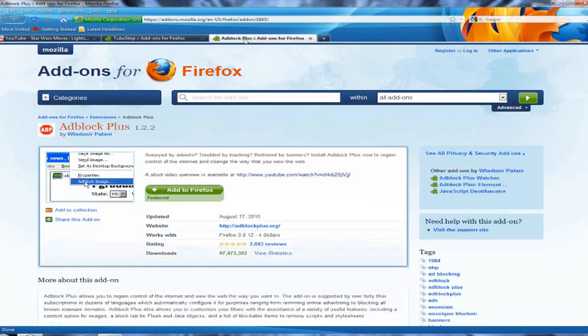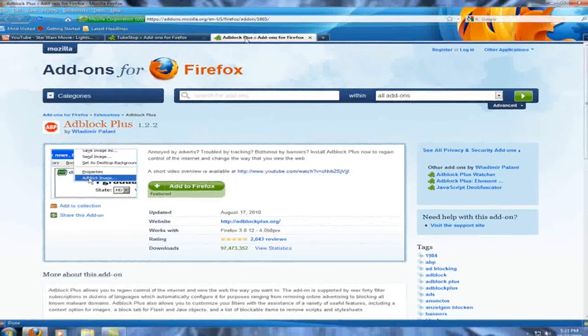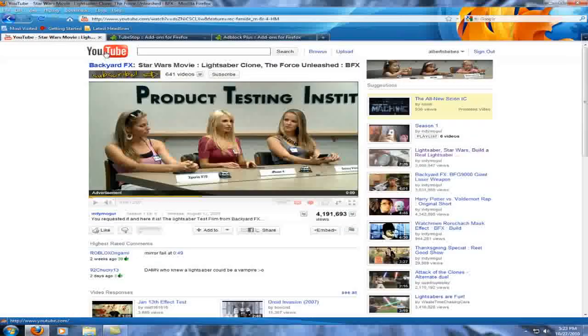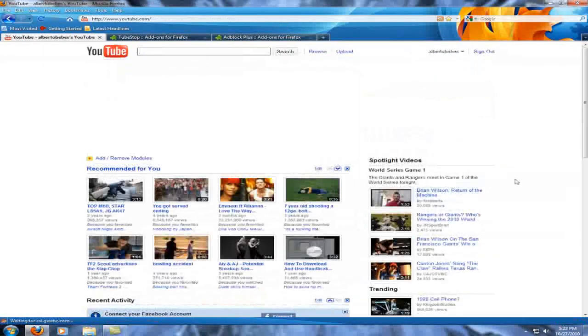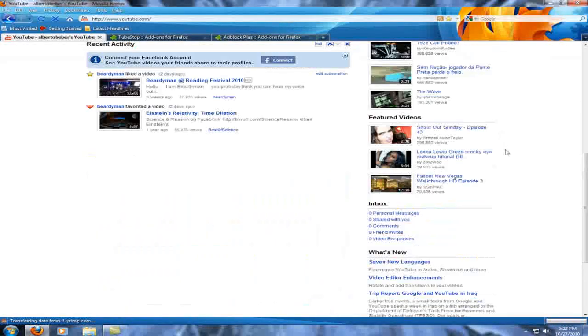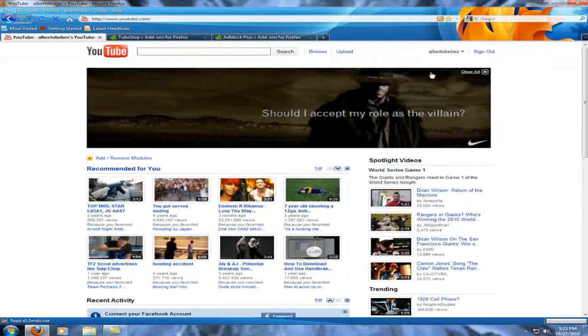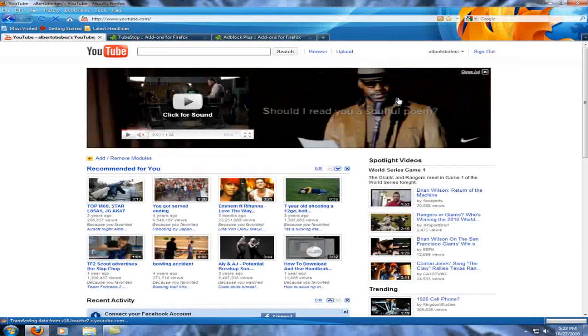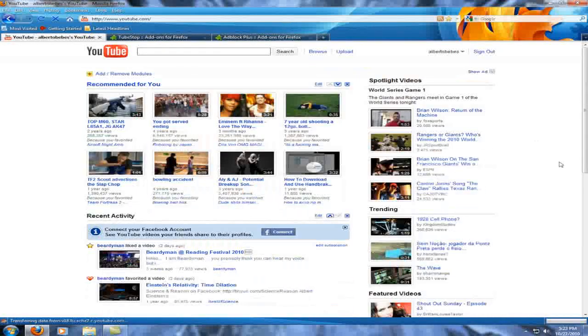That's it. And this one is Adblock Plus. It does the same thing, blocks all the ads and stuff like that. It also blocks the advertisements, like the banners. I guess I'll give you an example. Let me see if I can find some. Like stuff like this, you see banners on top, it disables all that unnecessary stuff that is driving you nuts. It sucks that you have to deal with this all the time.